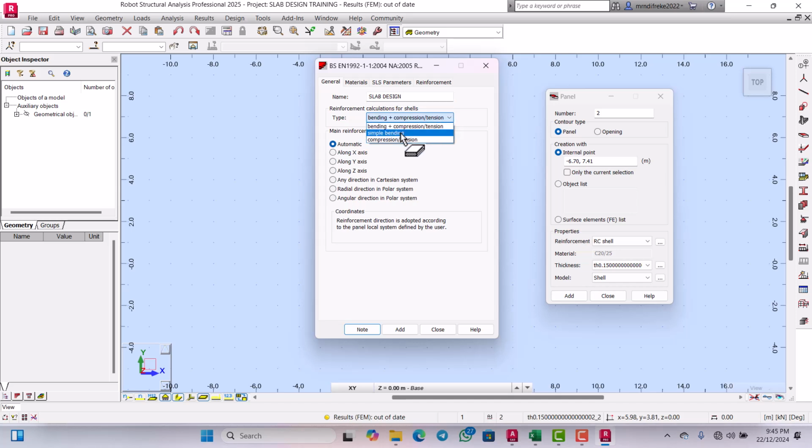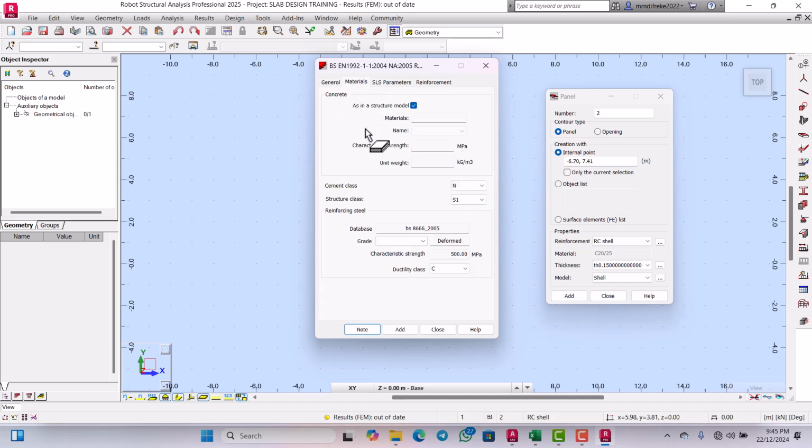Then we click on simple bending. Then under material, you allow it as in a structure model. So we have already done the setting. Here we have the structural class. This will be class 4. Then ductility class is C. Then grade here is this one, which is 410.